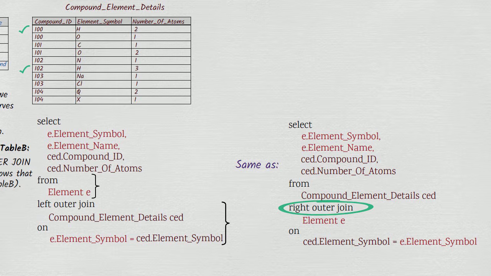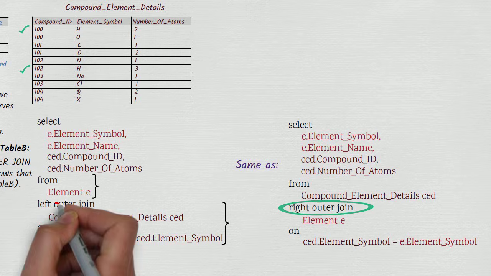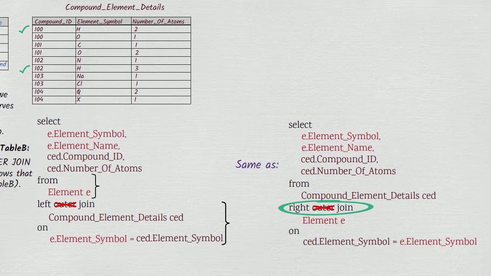Because every right outer join can be rewritten as a left outer join, and because left outer joins read a little more naturally than right outer joins, there is in fact never any need to use right outer joins at all. Incidentally, some people prefer to use the slightly abbreviated keywords left join and right join instead of left outer join and right outer join. The use of the word outer is optional.